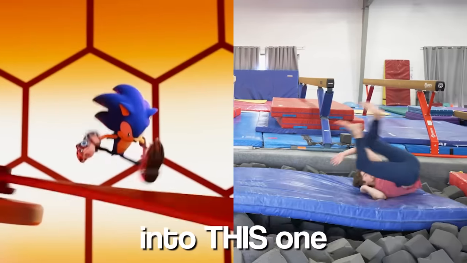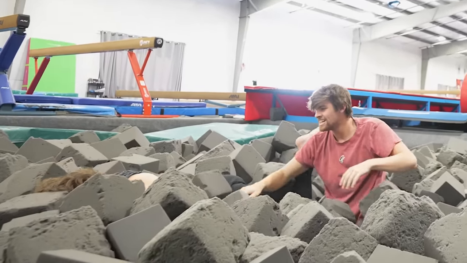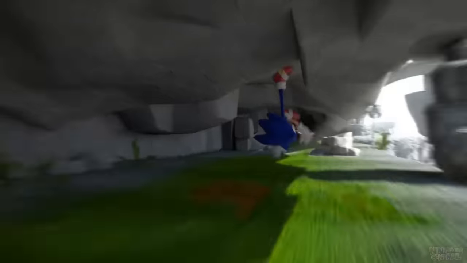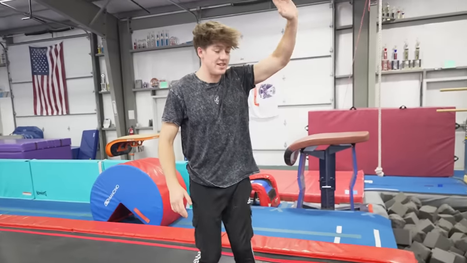Put some style into this one. Oh no. Oh! This is when things get really crazy. For level 80, we're adding a whole other flip in front of a double flip. Sonic does this side flip, two double side flips. So you're gonna have to make sure that you get a really good set and then double after that flip. This is the hardest stunt that we've done so far. Level 100, you guys aren't ready for it, dude.